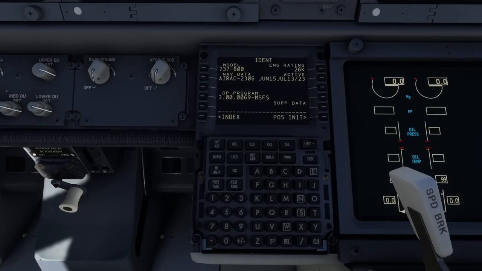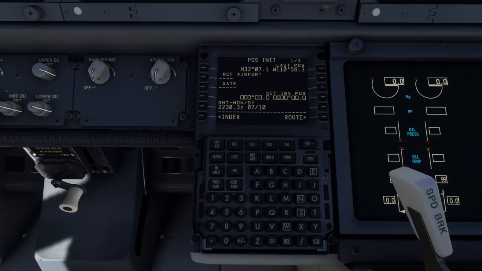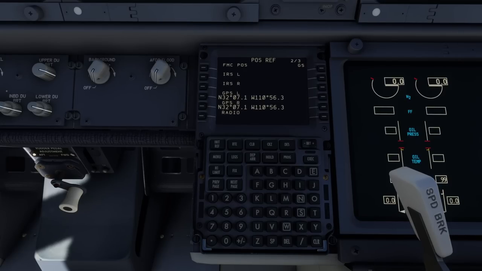And let's go to our FMC. And position initialization. And let's go to our next page. Copy the GPS left. All right, you know what? Never mind. This is not working real well today. It's my tablet, guys. I can tell you right now, it's my tablet. It's not the software. My tablet's been running like crap lately. I really don't know why. I never use it. Anyway, so we are at KTUS.